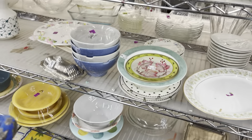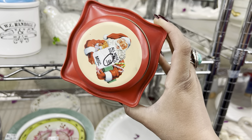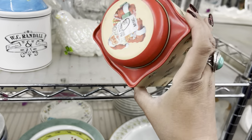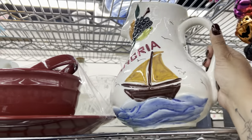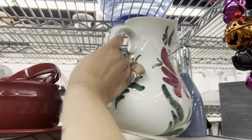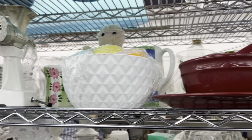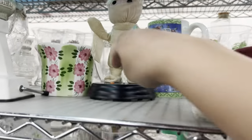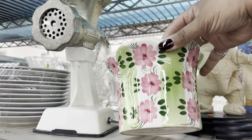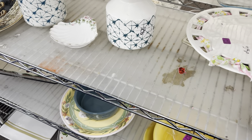This is a pretty canister — oh, it's a Santa canister! I'm going to leave it because I have a lot of canisters and Christmas is almost here. Cool sangria pitcher — it's just so pretty though, isn't it? Five dollars — I hope someone picks that up. Lots of fruits and veggies. The mummy is cute — I have something like it. This is Teleflora maybe. This is a pretty decanter but it's missing a stopper. I'll leave that.